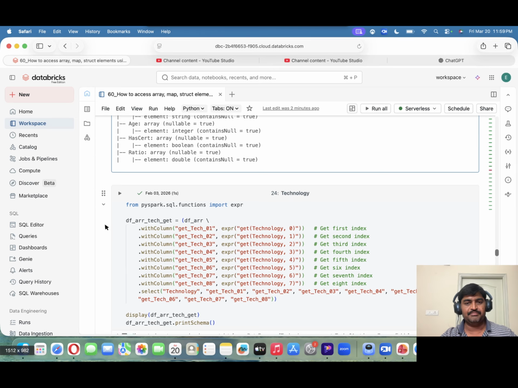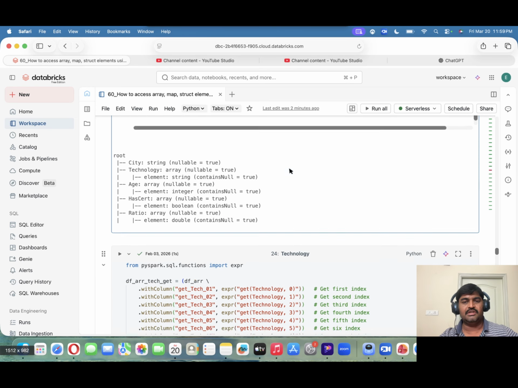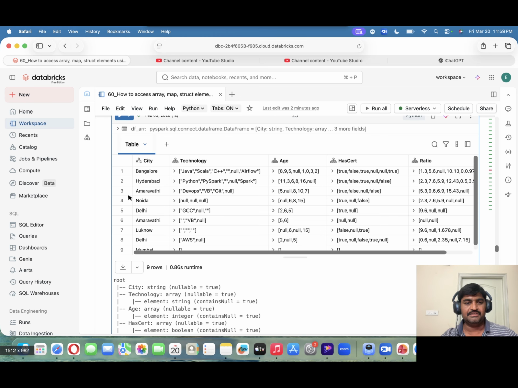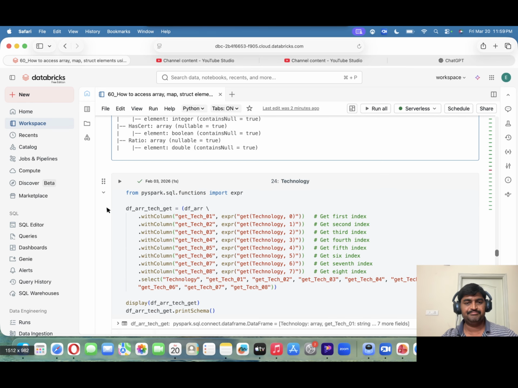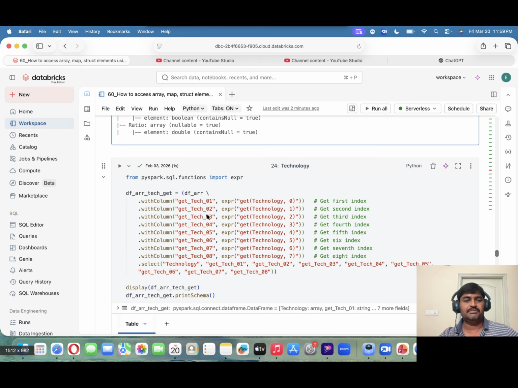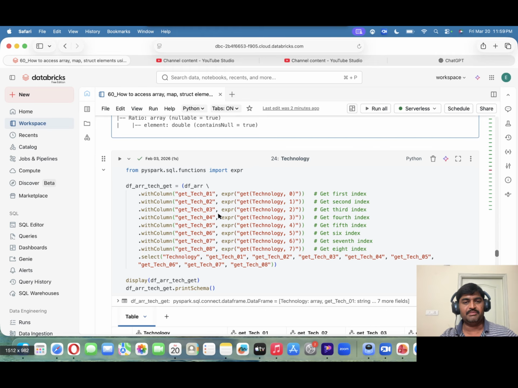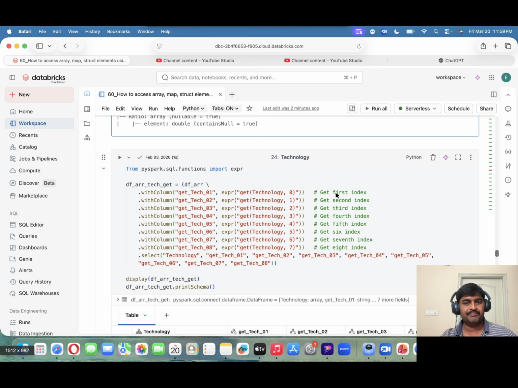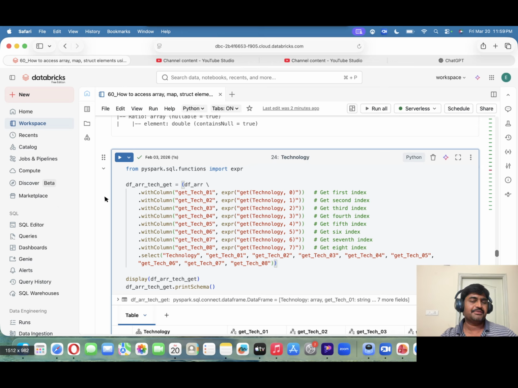Now, on top of this technology column, the array of strings, I'm trying to access the elements by using the get method. Our purpose is the same, but only the method is changed. Since the get method is not available directly in PySpark because it is a SQL function, we need to use expr.